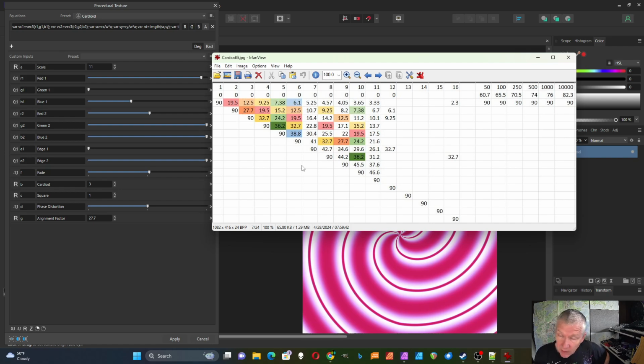Okay, but then I noticed, look at this, here's 19.5. So at 2, this 19.5 repeats, and every even number of b, it's repeating. So maybe there's probably somebody out there who's going to look at this and say, "Oh yeah, that's obvious, it's this." So hopefully you are out there watching this video and you can tell me what's going on with this. But the first thing I noticed, oh yeah, look at that.